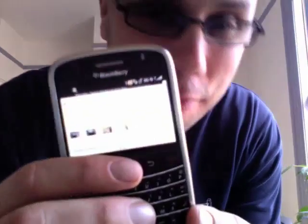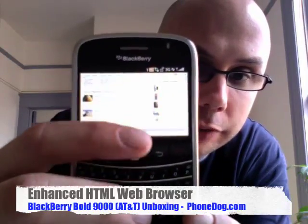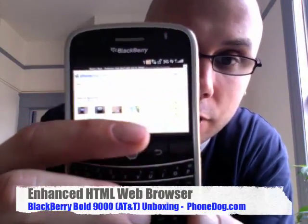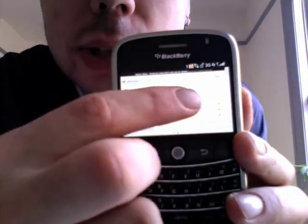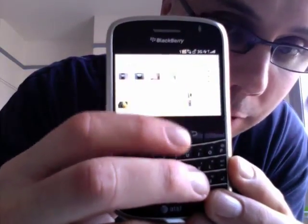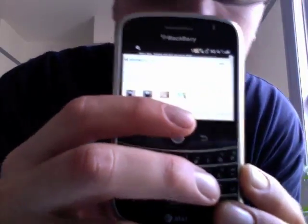Just a little bonus here before we go: a quick look at the BlackBerry Bold browser. This is one of the things people are excited about with the new BlackBerrys — they were promising a much improved browser. So far, so good. This is the PhoneDog homepage; most likely there's a flash-based ad not showing up, because our banner ads lately have been flash-based. But otherwise, this is a really nice job of rendering the site — pretty quick over AT&T 3G.